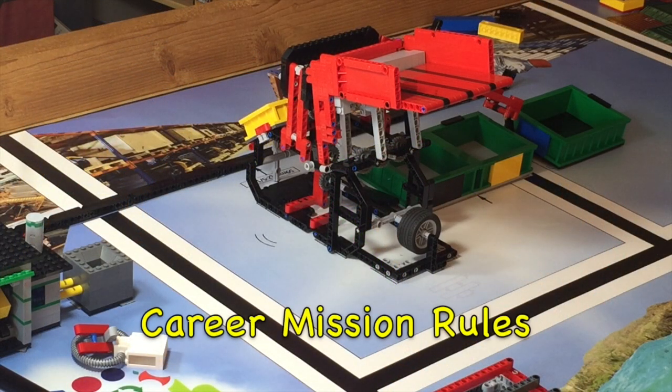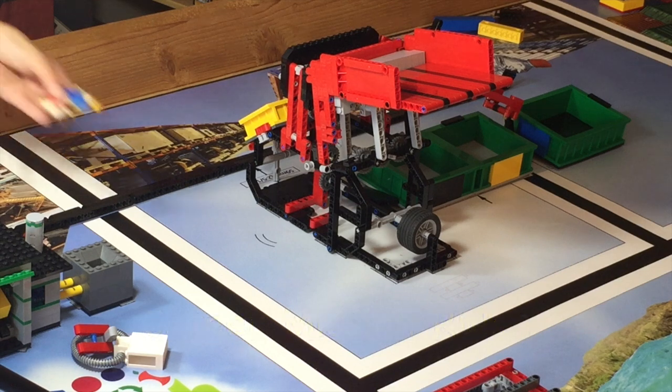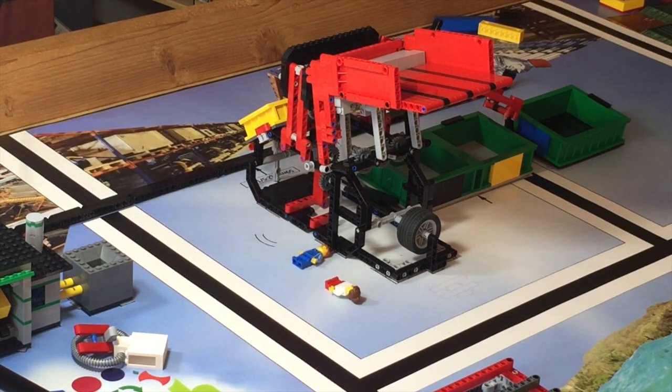For the career mission, you can get 60 points for bringing at least one person to the Sorter area. While the people are there, if the Sorter is jammed or a piece falls out, you can unjam the Sorter with your hands and replace any mis-sorted bricks.